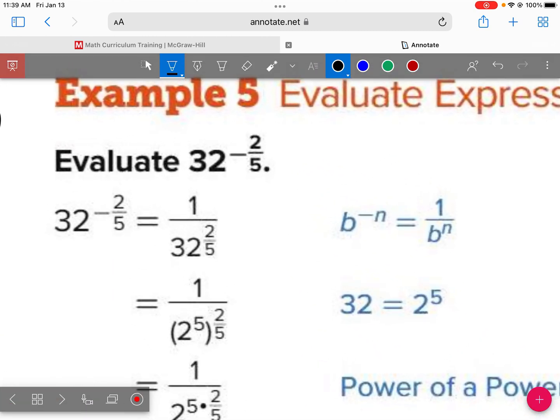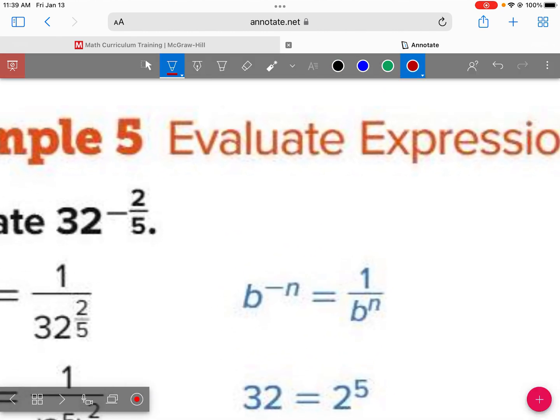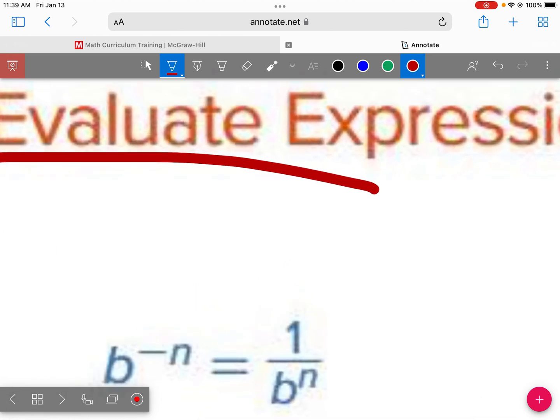Let's look at this guy next. Example number 5. Yeah, they put almost all the work down, which I really don't like. It doesn't give us a lot of room for practice here. One thing I want you to note, though, anything that I'm writing up here, you guys should be writing down in your notes so that you can follow along with it later.